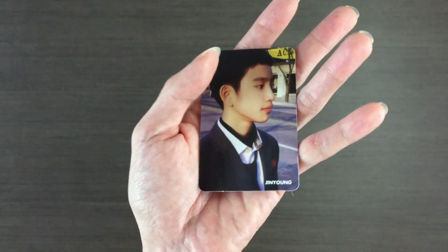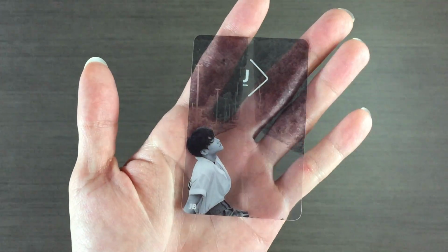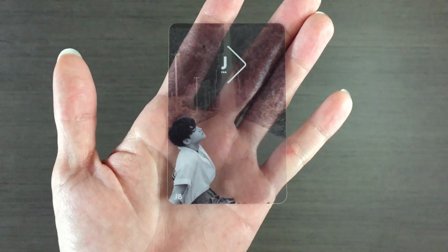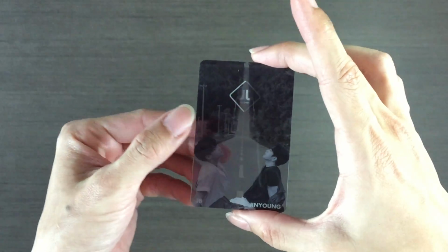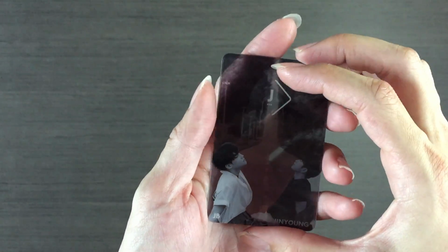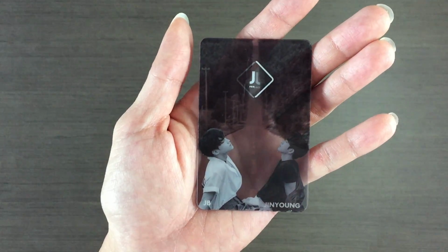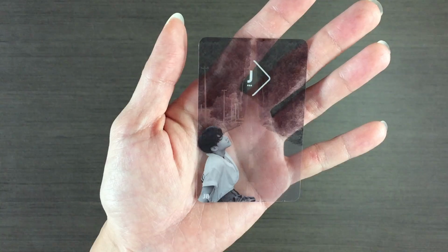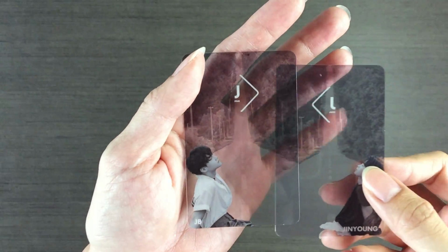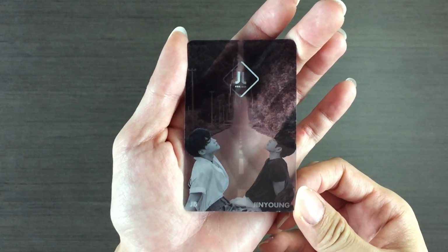Oh my gosh. Okay, and for the clear photo card, I got, ta-da! Yay! I got the other side of this clear photo card. So if you put them together, ta-da! I don't know whether I should put JB on top first or Jingyang on top. Anyways, you can see. Can you see? So maybe I'll show you, JB is like that, and then Jingyang put together is like this. Oh, so nice.